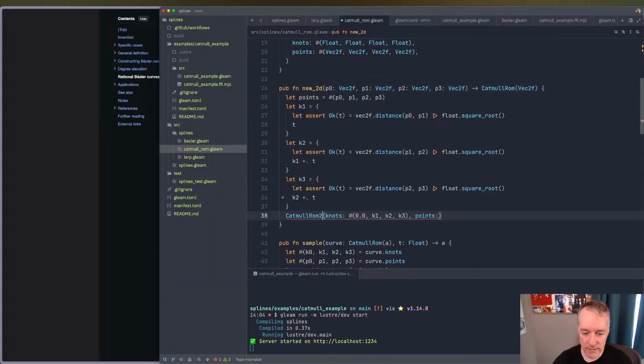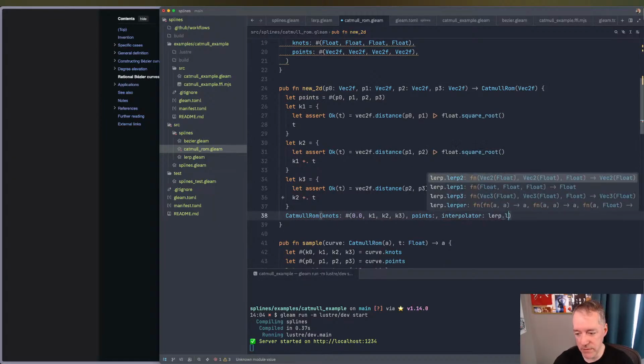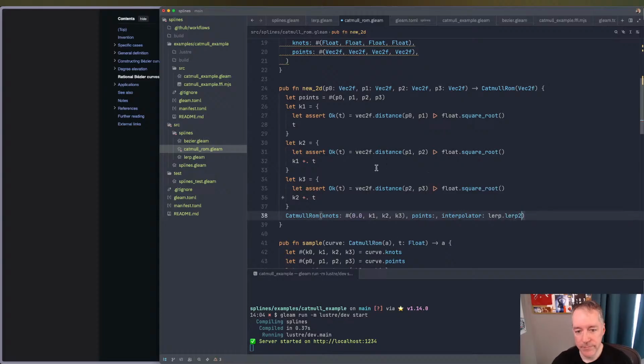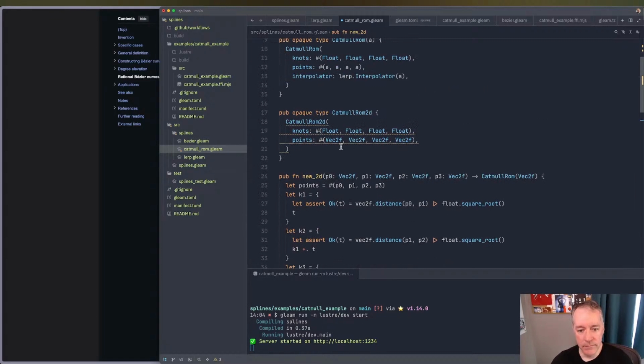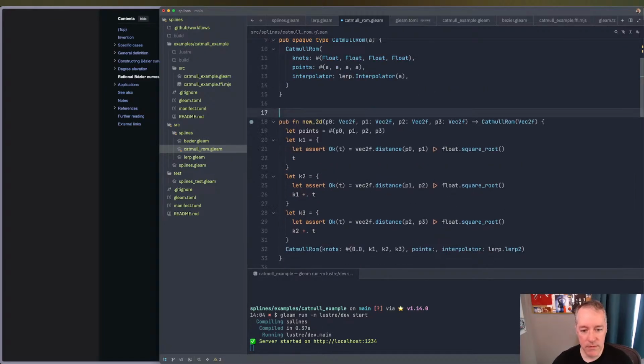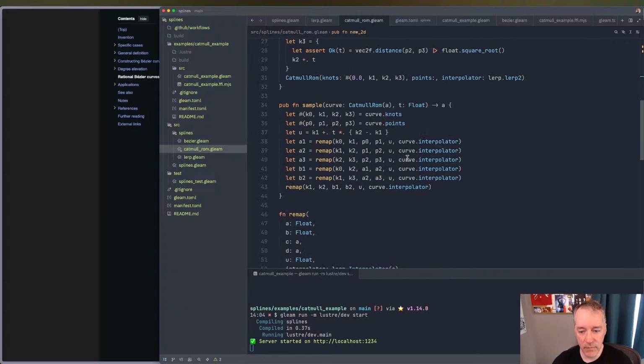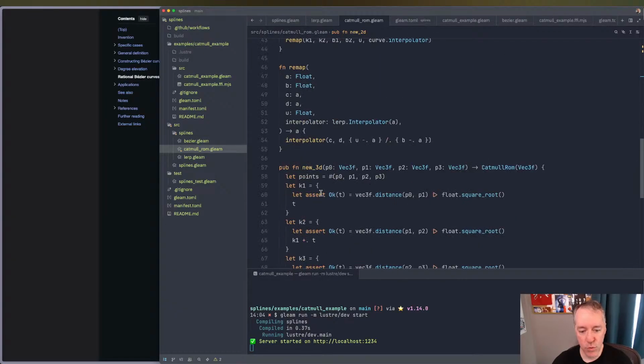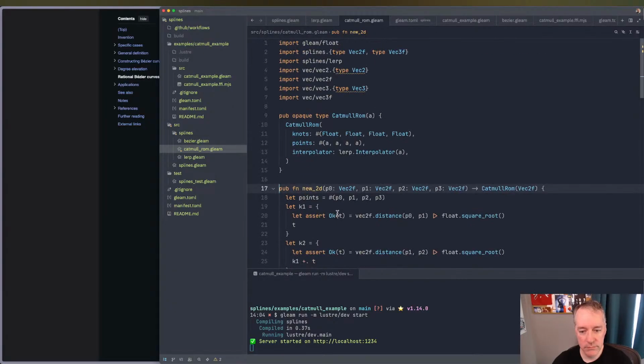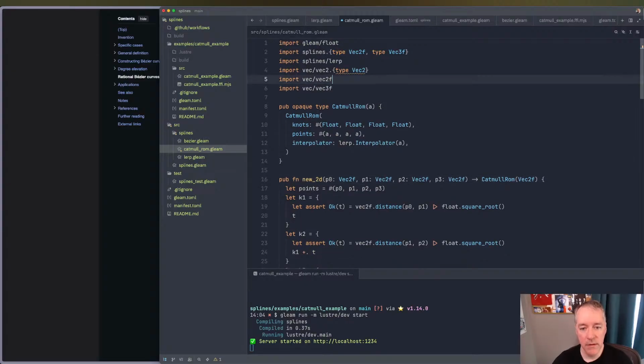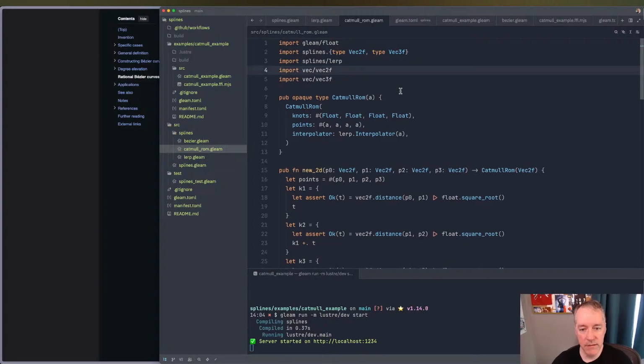Okay, and this is going to be that. Interpolator is going to be lerp.lerp2. And now 2D is unused. Okay. Pretty cool. It's paying off. So now we don't use that. We don't use that.